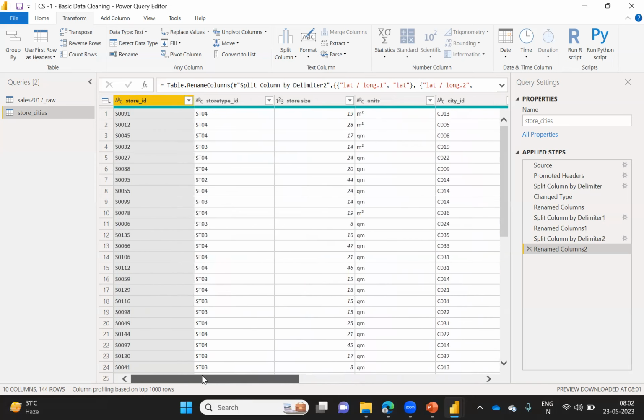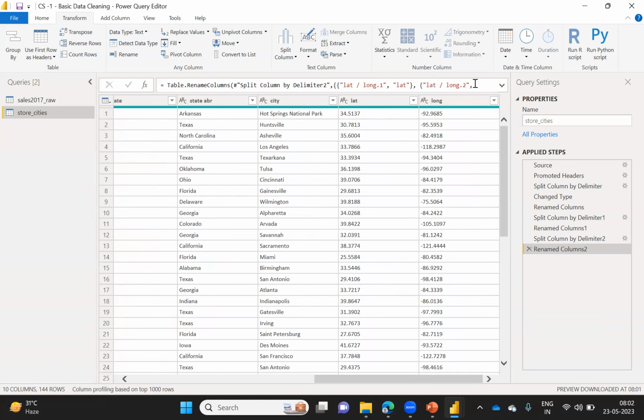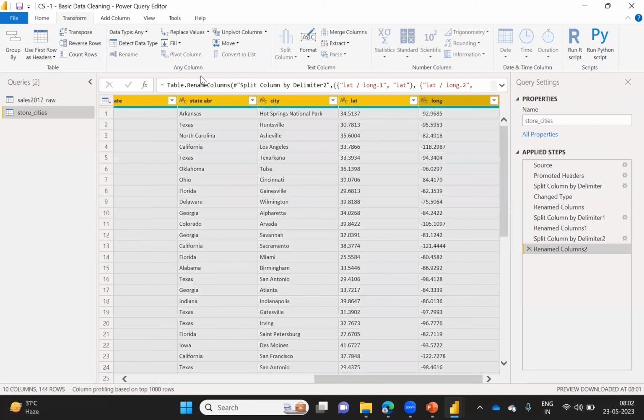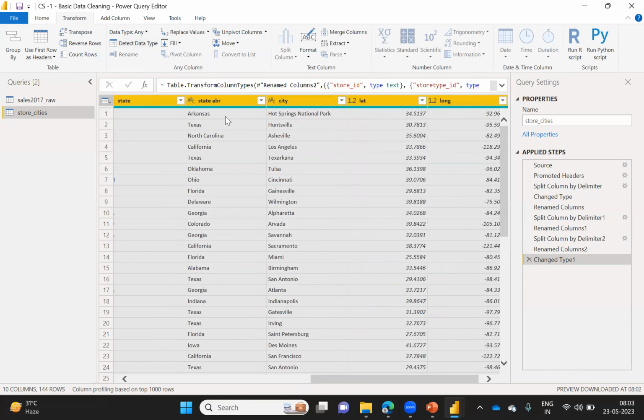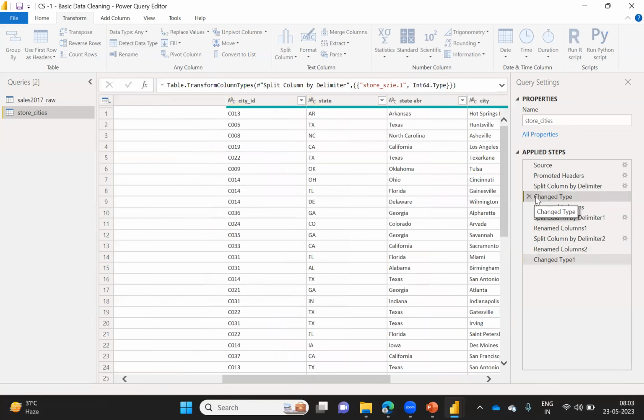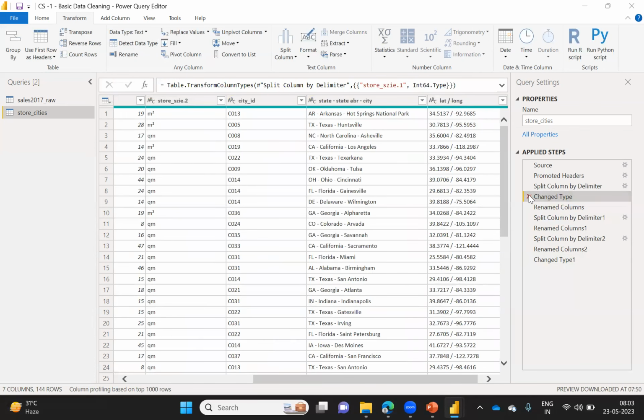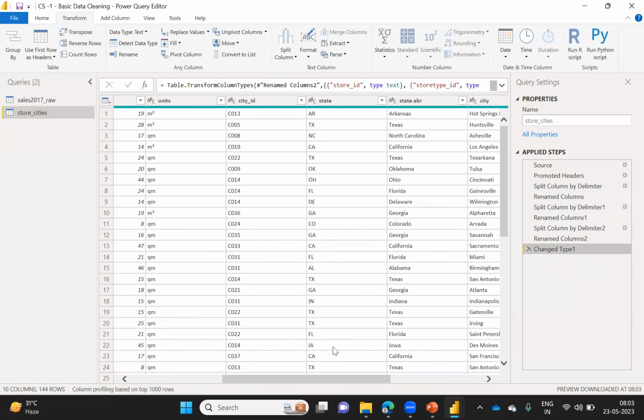So now we have to set the column type, the data type, correctly first. We have to set all of this data type correctly. So just detect the data type, and we'll mostly use this detect data type option rather than going for individual data type changes. So we have just gone to detect data type. We can also remove the first change type. I want to remove this change type here and use only this data type change.